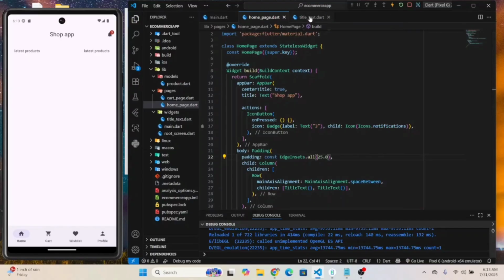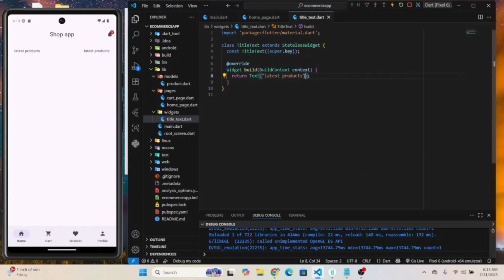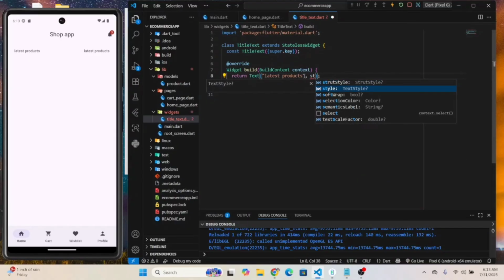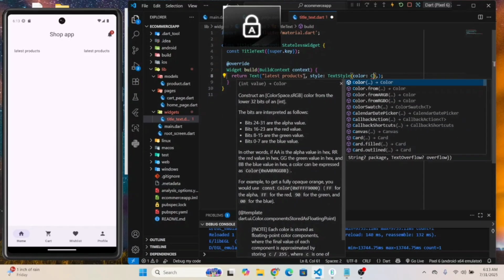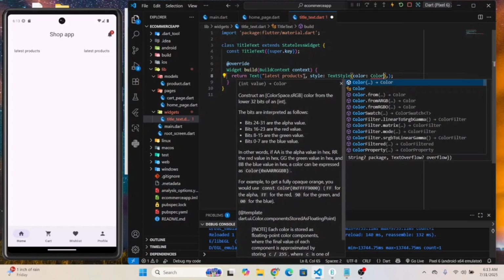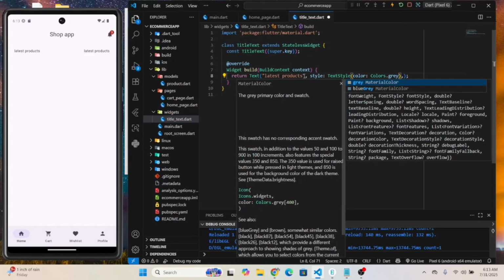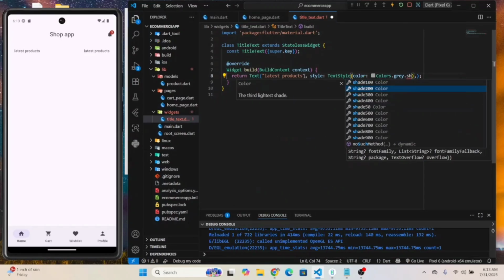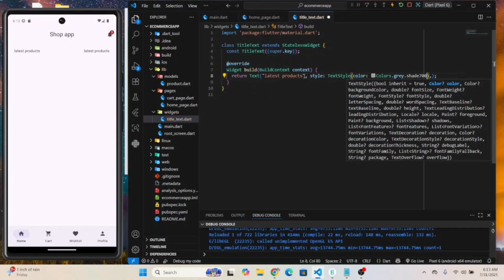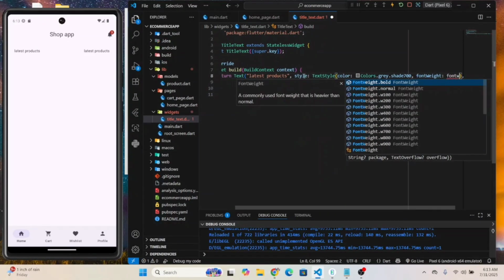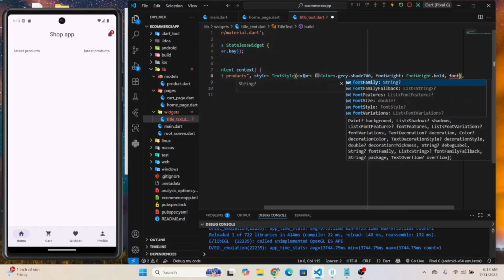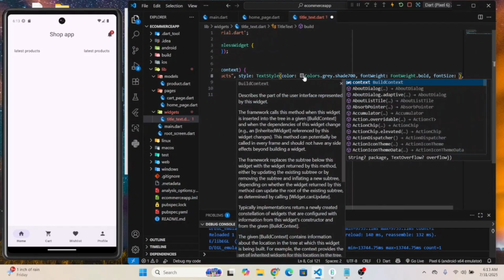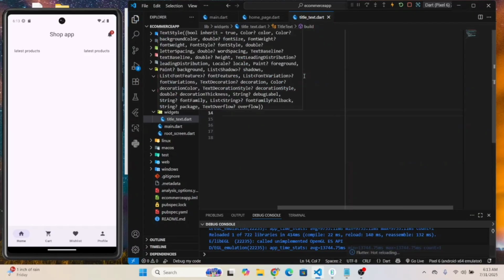Now let's decorate this title text with the style, text style, with the color, with Colors dot shade 700, and make the font weight dot bold. Okay, keep the font size. Let's give the font size 20 and save it.